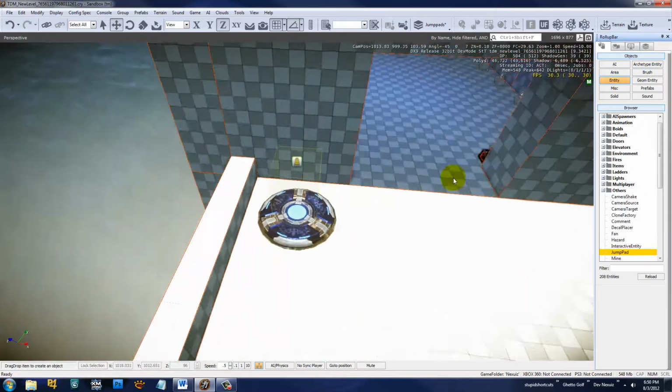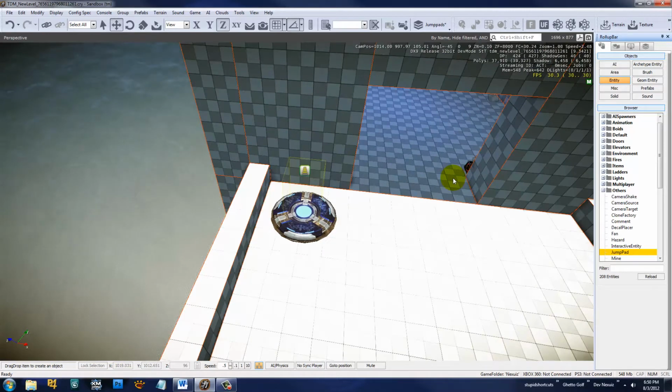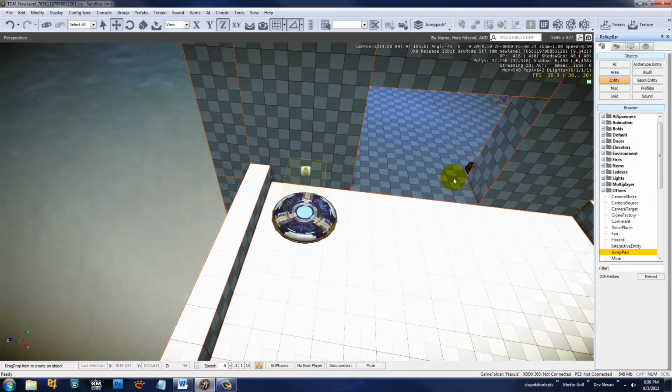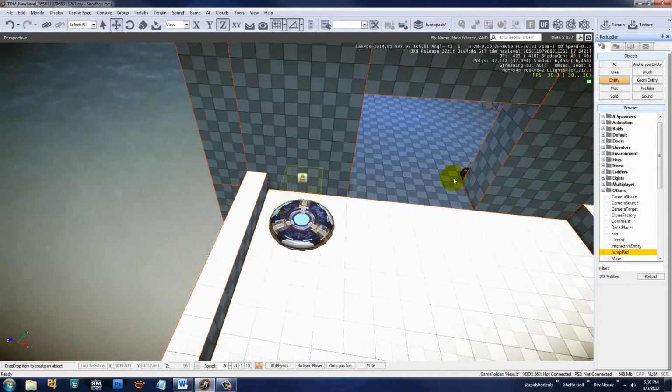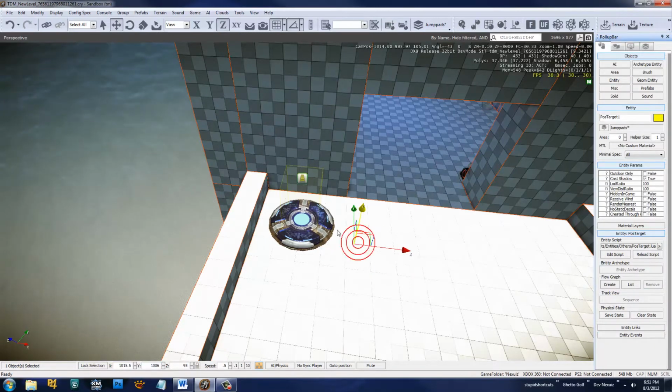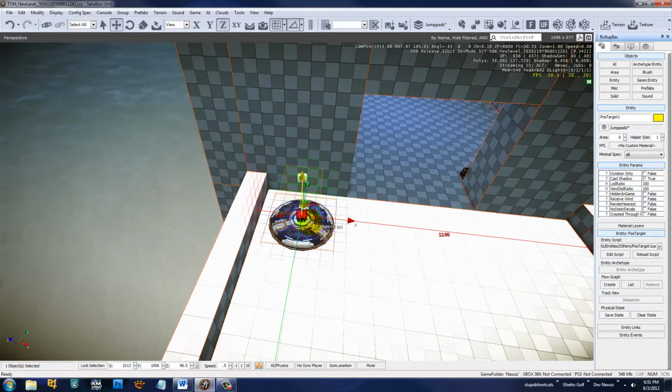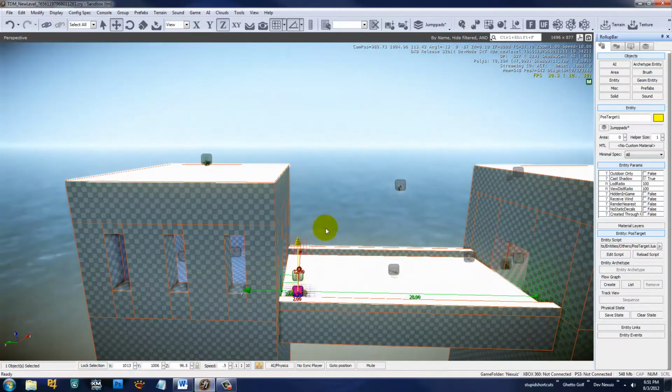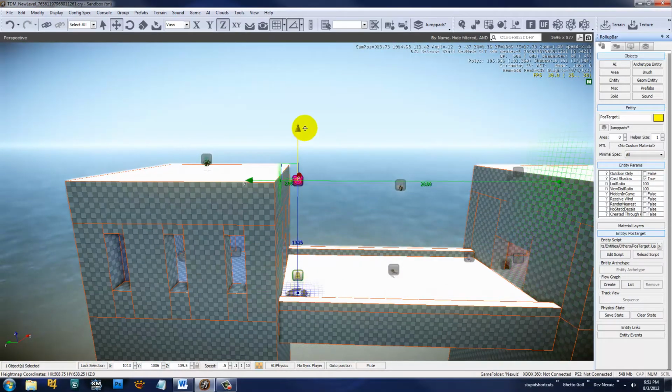Now let's make an entity that's going to say, hey, this is the direction and the speed amount you're going to push the player whenever they hit it. What you want to use for this is what's called a position target. So just type POS and you'll see POS target. Drag it from the menu, click Shift. Let's get that dead center and let's lift it straight up. Now I want the player to get up here on top of the roof of this little mesh.